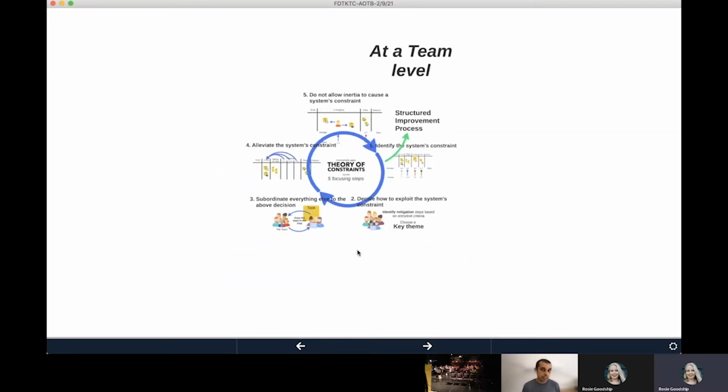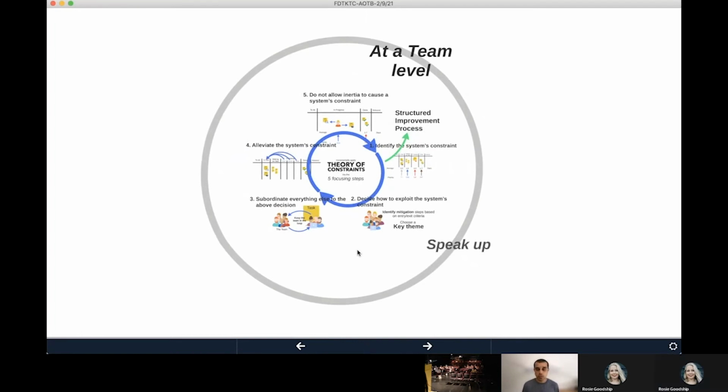At a team level, this brings all sorts of other behaviors in as well. For instance, it allows the team to start speaking up. And by that, what I mean is sharing what they know and what they don't know, and letting other people understand, this is how I do my role. How do you do yours? It encourages collaboration, especially through experimentation. And so it allows them to tentatively start working together and figuring out, how do you do what you do and how can we actually help each other?